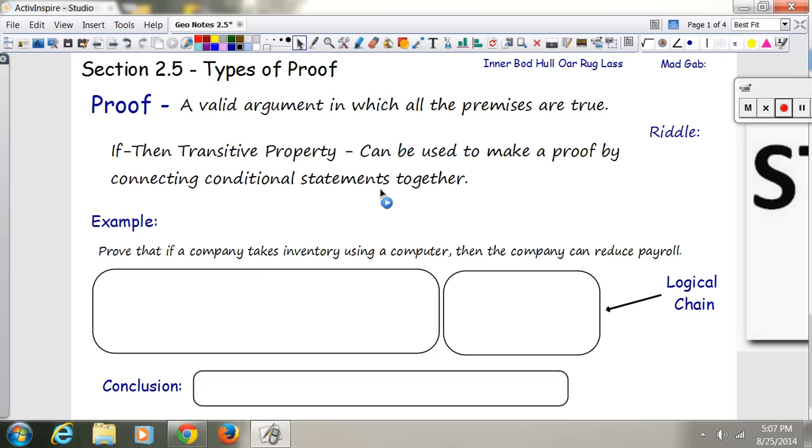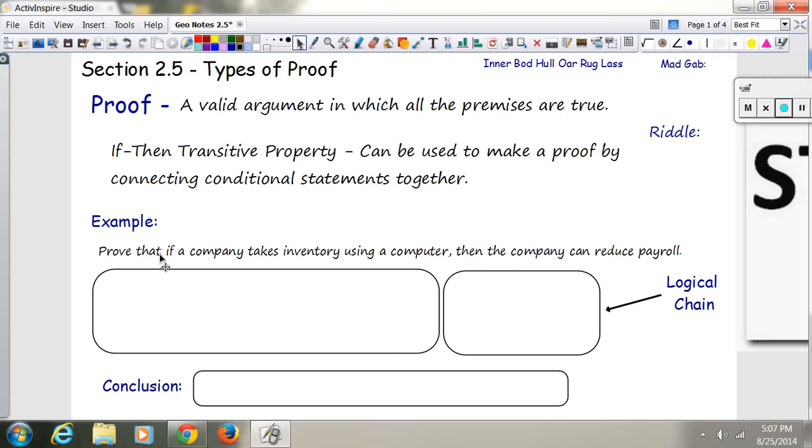It was kind of like our law of syllogism when we did the bird and the fastest bird. If it's the fastest bird, it's the biggest bird. If it's the biggest bird, it's an ostrich. So then the fastest bird would have to be an ostrich. You can go straight from the first one to the last one. That's kind of what transitive property is, where you can go from the first step all the way down to the last step because you've connected other pieces.